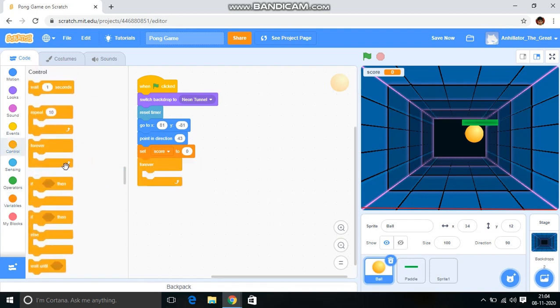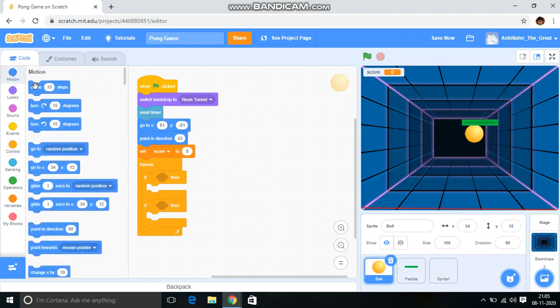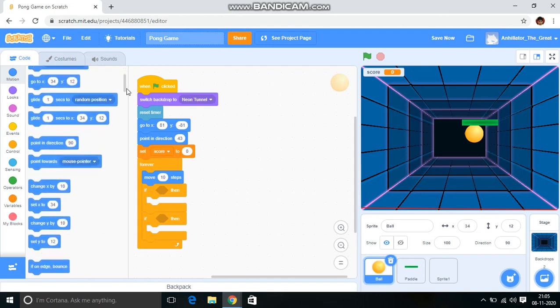Inside the forever loop, we will take one if, and after that we will take a second if. Then we will give a code of move 10 steps before the ifs, and then if on edge, bounce, so that our ball doesn't go out of the stage. So now we have given this code.